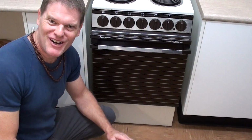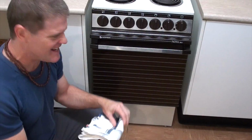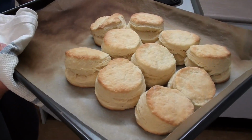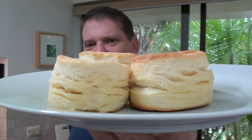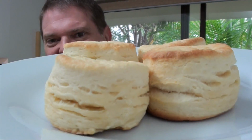Alright, well it's been 12 minutes and I'll tell you what, this kitchen has got a magnificent aroma. It smells fantastic. So, oh wow! Check this out! So how about I plate them up and let's tuck on in for a taste test. Rightio Logan, well there's those biscuits that you sent me the recipe for. How good do they look? And check out the layers on them.